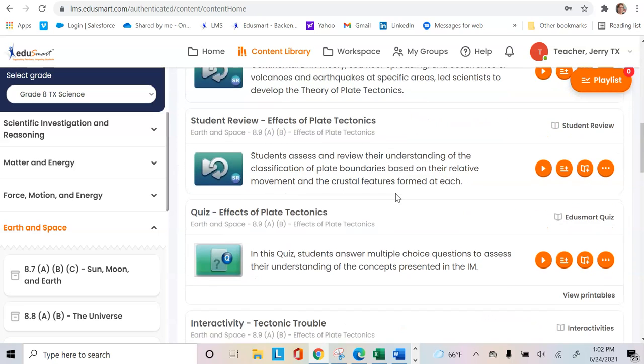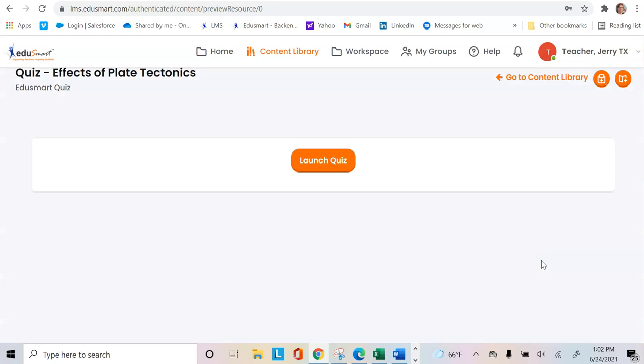Next one is the quiz. This is going to be in the teacher's mode, so I'm in present mode. Students see something where they're just taking the quiz. Let's say that I want to preview a quiz. My kids are freaking out about how hard this is, so I'm going to just show them the quiz, and see if they can get it together as a class, and let's take some of the heat off of them.